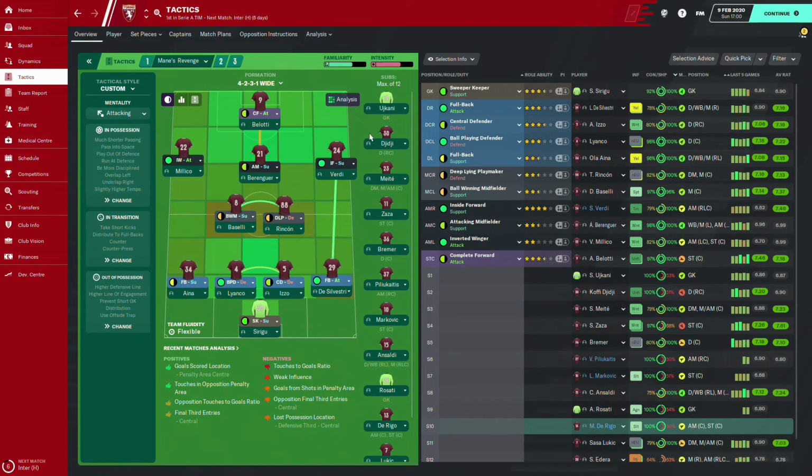Now that we've gotten the explanations out of the way, it's time for us to try and create a tactic using overlapping and underlapping runs. And what better way for me to be ambitious than to introduce you to a tactic I started FM20 with called Mane's Revenge, where I employed the overlap and the underlap instruction. I think some of you are familiar with the system.